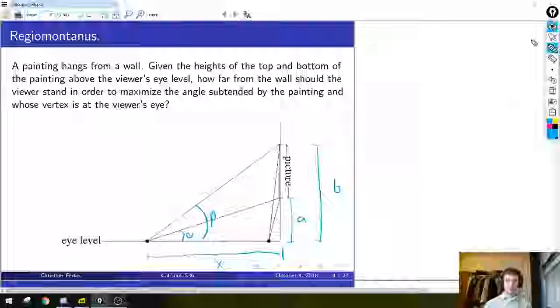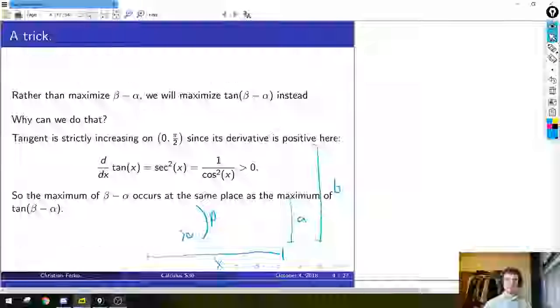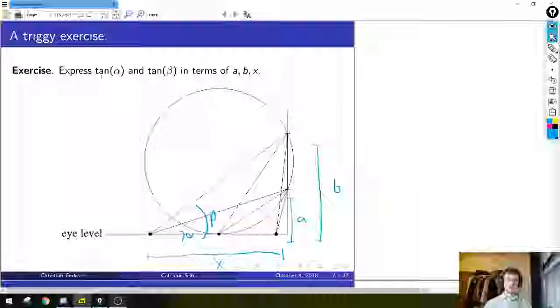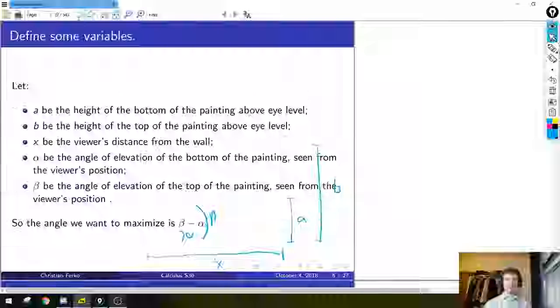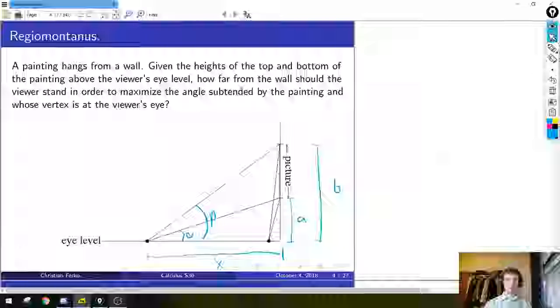Okay, so I want to come back to this since I've now drawn it very nicely and don't want to redraw it, but the first thing, I want to do this exercise first before explaining what we're doing. As an intermediate step in what follows, we're going to want to express the tangents of these angles, alpha and beta, in terms of A, B, and X. So let me go back here. I call this an exercise rather than a challenge because it's pretty straightforward, but I'll ask you, what should I write for tan alpha and tan beta?